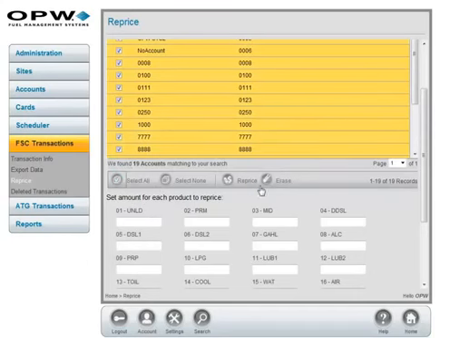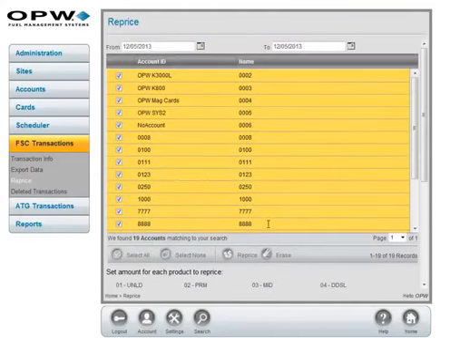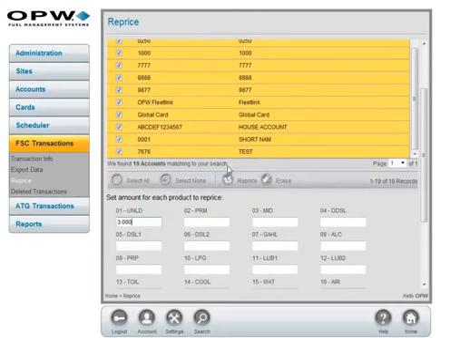And then you would need to know what products you want to reprice the transactions for, including their dollars and cents, for each grade. And basically when you click the reprice button, it'll attempt to reprice those transactions that are in Phoenix for that date range to the new price that you're specifying there.